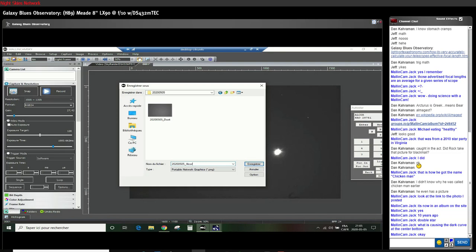All right, I've saved the image. So I'm going to go to nova.astrometry.net/upload. I'm going to copy the link and include it in the discussion.